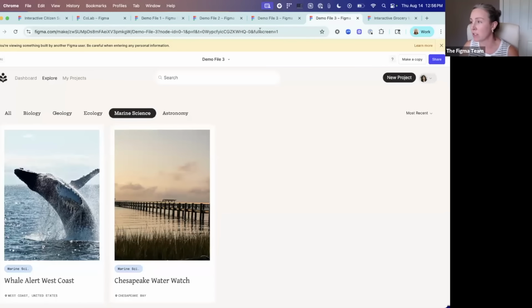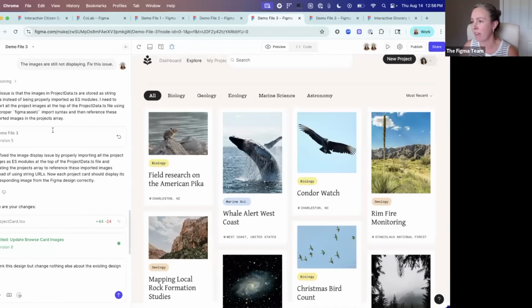You also have access, back within your Figma Make interface, to publish this file directly to the web. Some caveats here. Your organization admins need to allow publishing in your org in order to publish. They can choose to disable that. So talk to your org admin if you don't see that option and you think it might be a good fit for you.